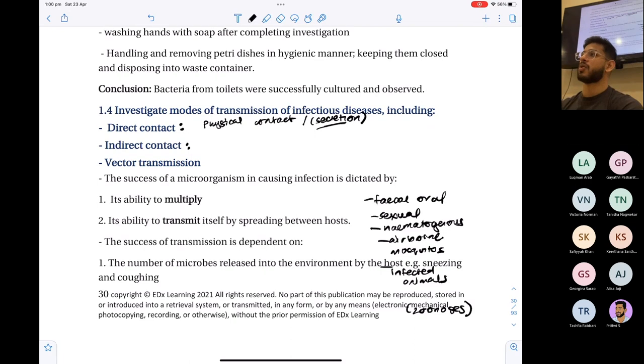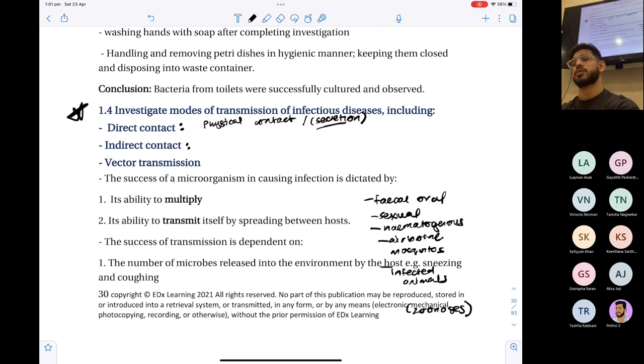All right, let's start with fecal oral. What is fecal oral? So you remember, all this is written in your notes. We'll go through this next lesson as well. Start with disease transmission. But what is fecal oral? It's organisms that usually reside on fecal matter that end up on, like, good. Right, it doesn't even have to be food. Any medium that can enter the mouth. So food or water, right? Is that direct or indirect? That'd be indirect, right? Because the fecal bacteria from organism one doesn't directly go to organism two. It always moves through some kind of medium, food or water. Does that make sense? That is the majority of the time.